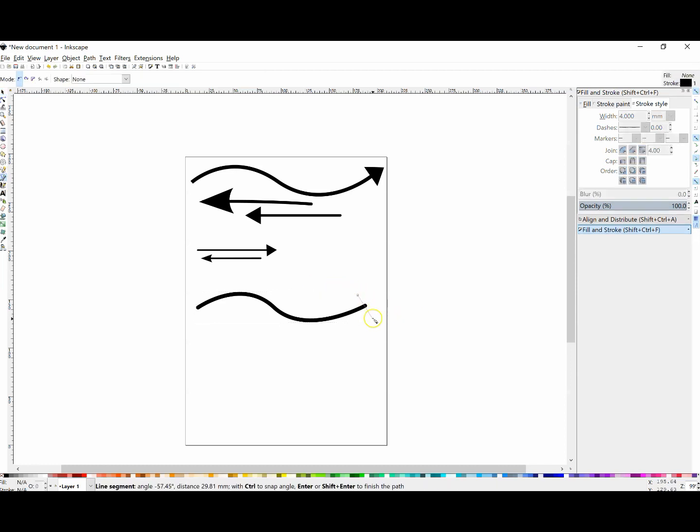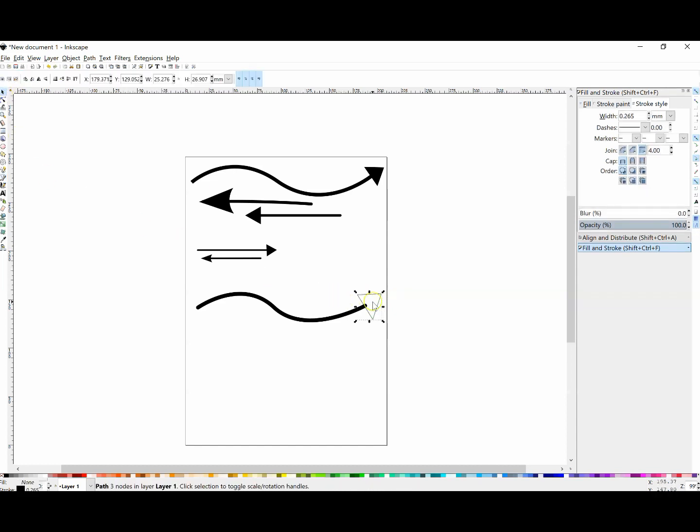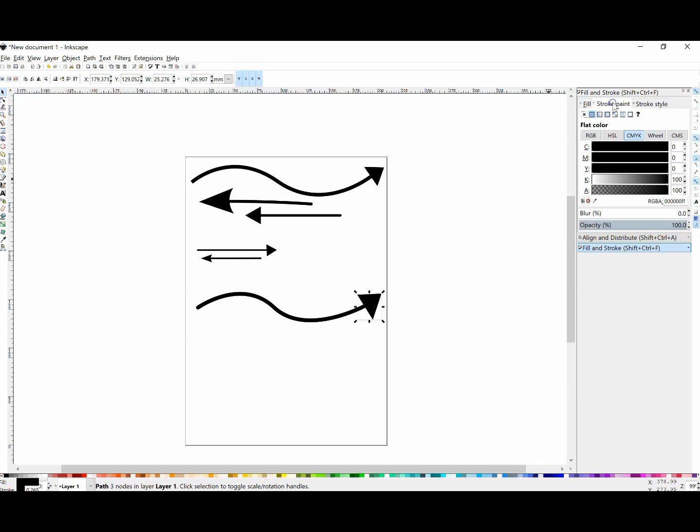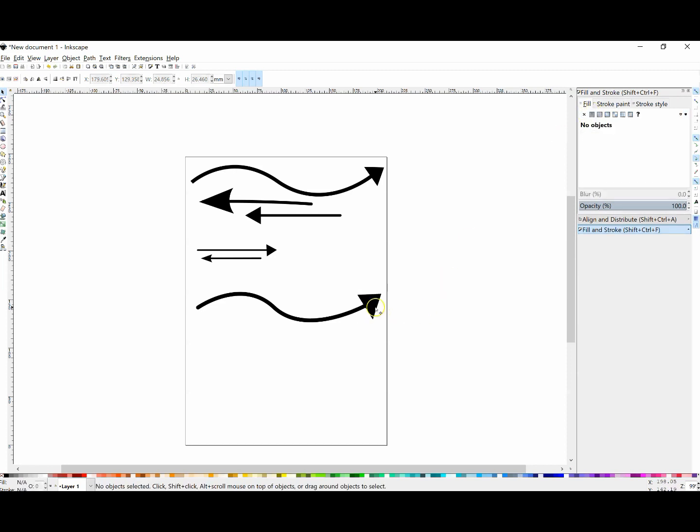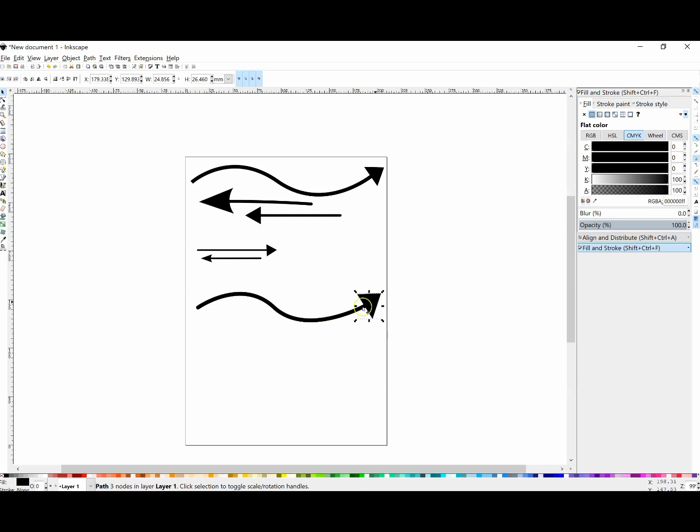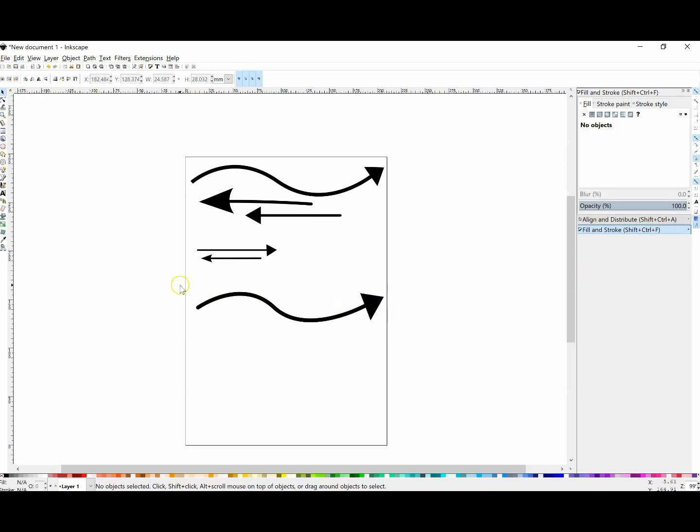So if I just want to draw in an arrow, I just click, click, click, and that will create a triangle there. Now, on my triangle, I don't necessarily need a stroke on there, but I do want it to be filled in. So I can turn my stroke off, and then I can have my fill on so that it looks very similar to the other one. So you can make that shaped however you want or angled however you want. It's totally up to you. Really, the sky's the limit on creativity here.